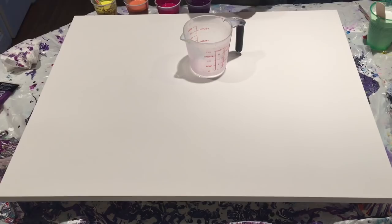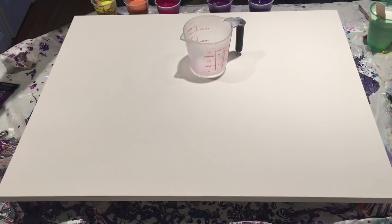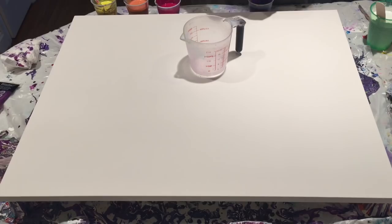And I also made my paints a little bit thinner than I typically do. This one thickened up a little bit. I use a mix of Floetrol and water. It's 10% Floetrol, and the rest is water. So yeah, I made the paints a little bit thinner than I usually do. One of them I had made just a little thin, and it is better for them to all be the same consistency. So I made them all just a little bit thin. I could have added some Floetrol to thicken it up, but it was an experiment.